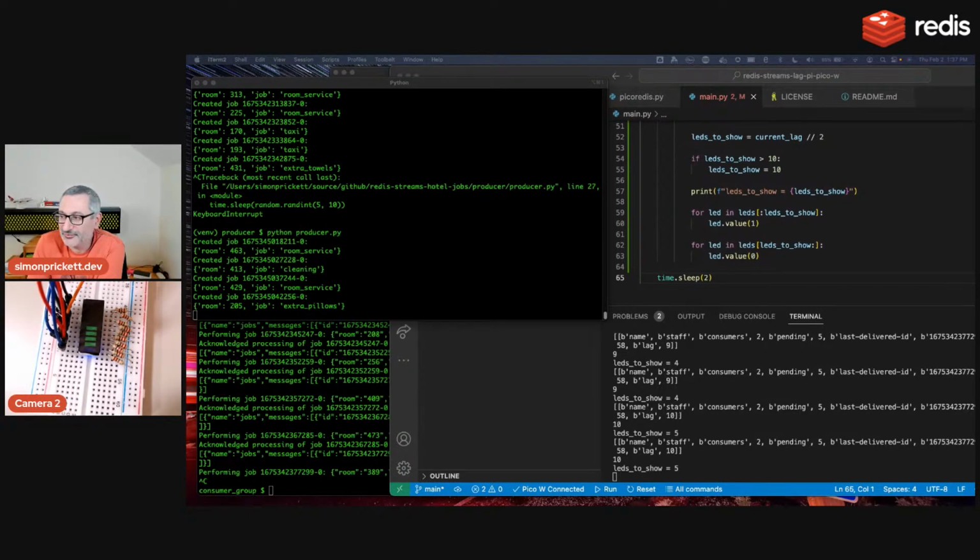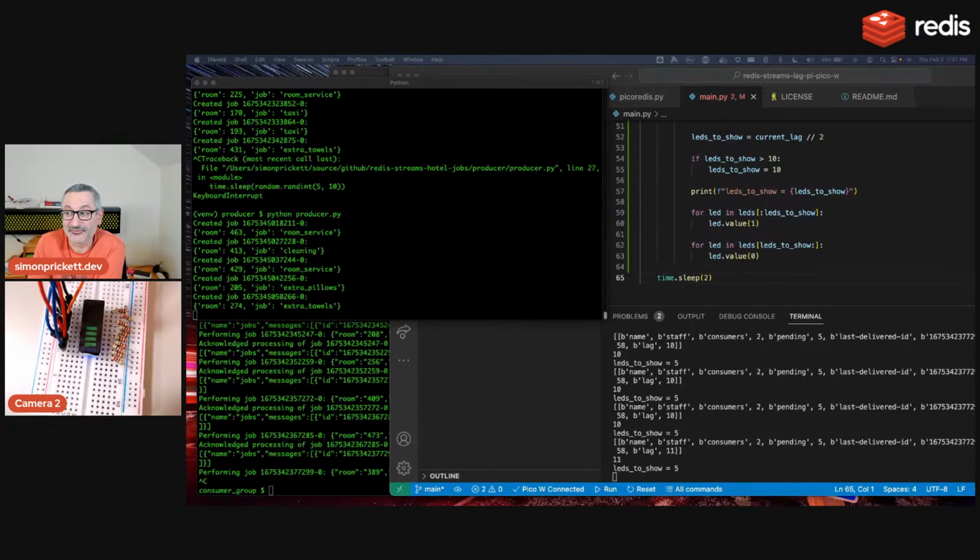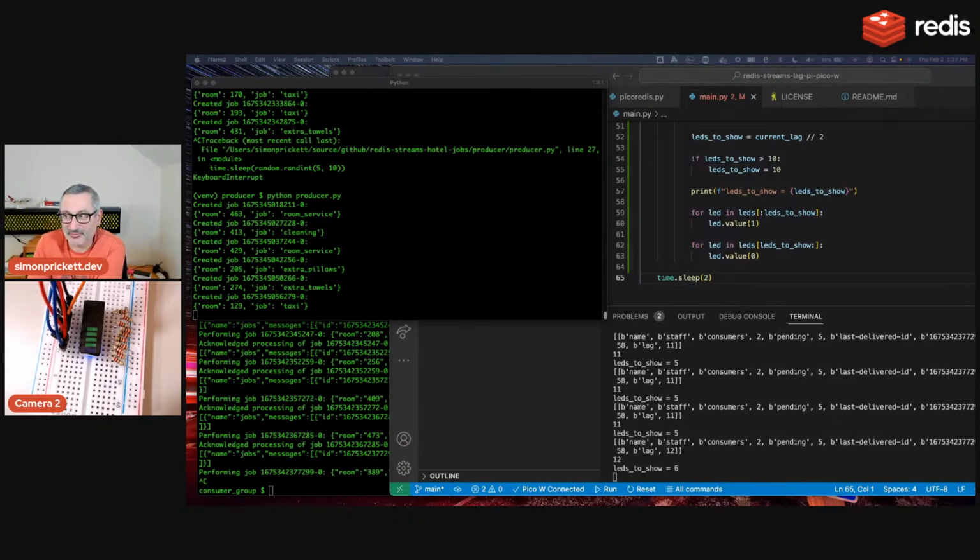And obviously in a cloud situation, we might manage the resources. And what we need to do is start thinking about running some consumers. So we might want to run some consumers and automate that. But this is a simple example where we're pretending the consumers are real people. So look, we're starting to get into orange zone now.